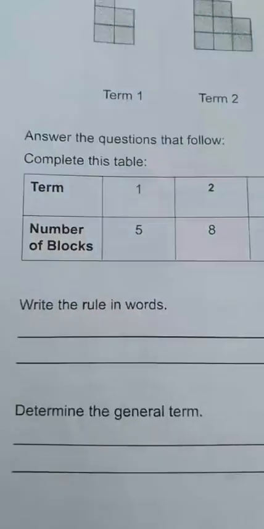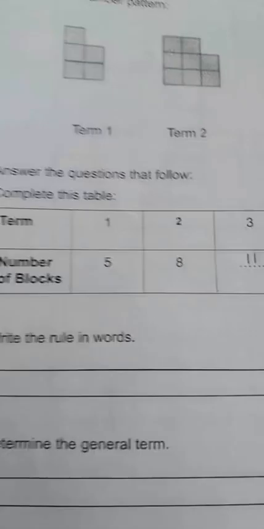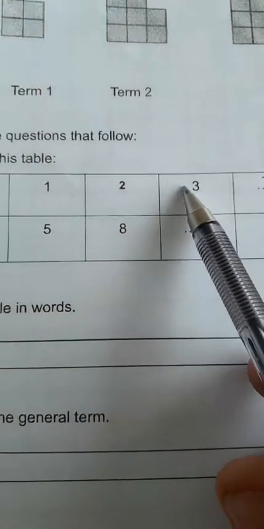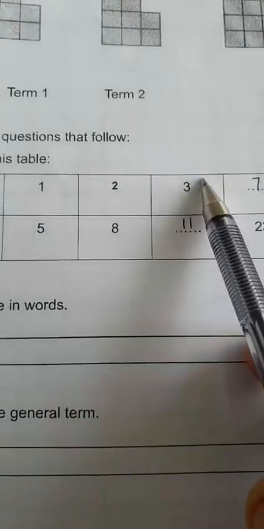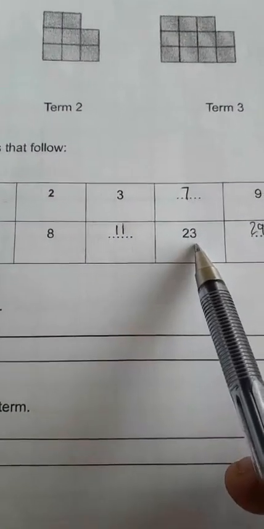Okay. So that's for me to complete the table, please. Completing the table is just simply going through what I see as my constant differences. I look at the term number and check and verify. For term 3, there's 11, definitely. Which term has 23 blocks? And then you just simply use your constant difference to be able to do that, okay? So that you can populate the missing spaces with the relevant number.